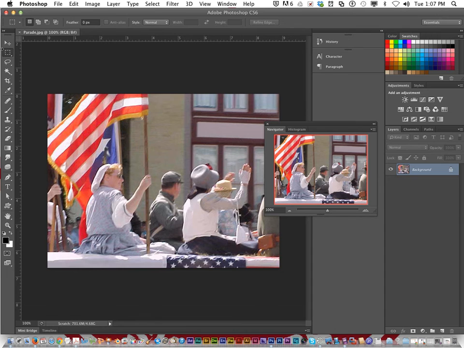Now, M selects the marquee tool right out there. It's the second tool from the top. Now, if you press and hold, you got the rectangular marquee tool, the elliptical, which is the circle, single row marquee tool, or single column. So I don't care which one you choose, choose rectangular or elliptical. But watch me as I do it.